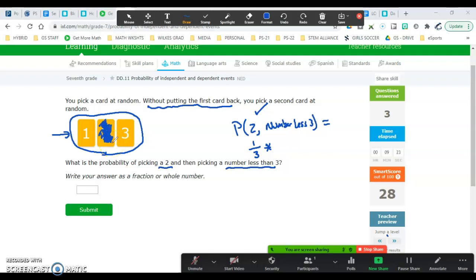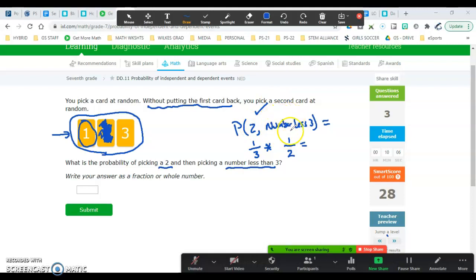Just like last week when you needed a yellow out of the jar to win and people were picking blue. Why bother having them flip a coin, roll a die, and pick a king out of a deck? Because it doesn't matter. So we're assuming you picked a 2 the first time. So that's the 1 out of 3. All right, this part's easier. How many cards do I have left? I only have 2. Of the 2 remaining cards, how many are less than the number 3? Less than means it's lower than, so you cannot pick the 3. The only card lower than 3 is the 1. So there's 1 out of 2 cards left that work.